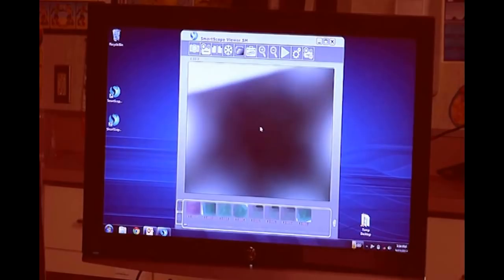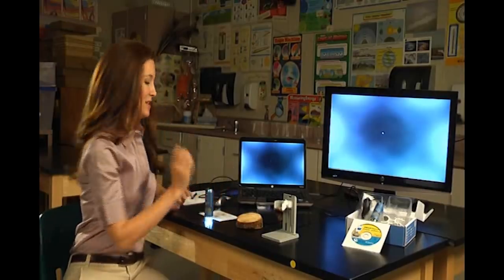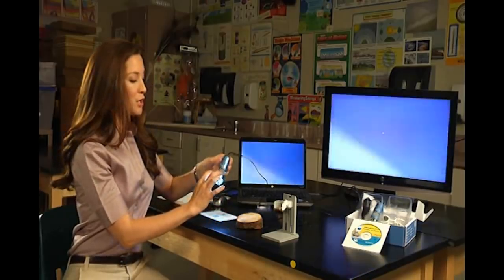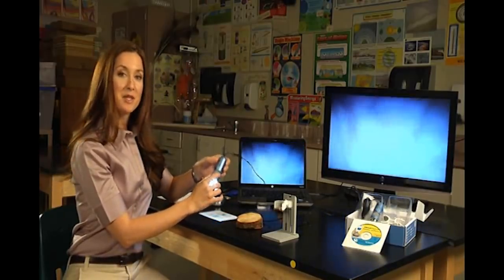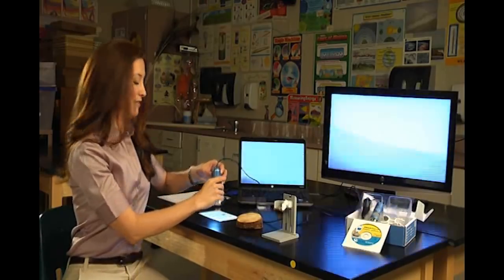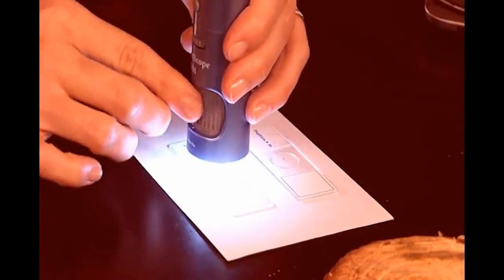First, I'm going to double click on the image. That'll take us into full screen mode so everybody has a clearer view. You can use the SmartScope 5M just like a traditional microscope. So first, I want to analyze a slide of an onion skin. You're going to want to use the dial at the bottom of the SmartScope 5M all the way over to the right to start off. Then you'll place it on the slide and then slowly turn the dial to the left. You'll see the image come into focus.